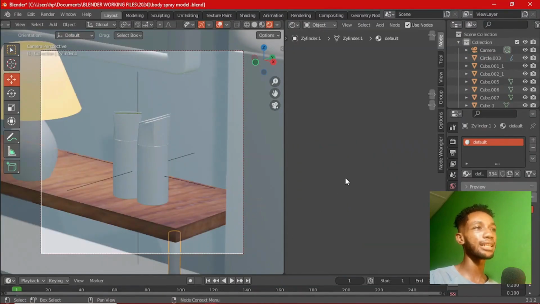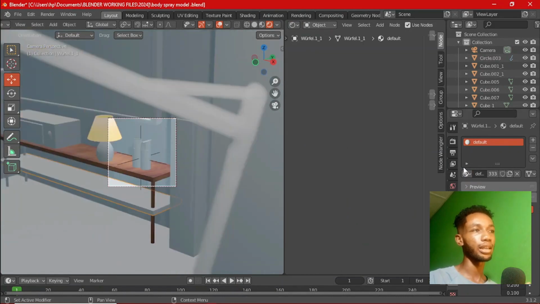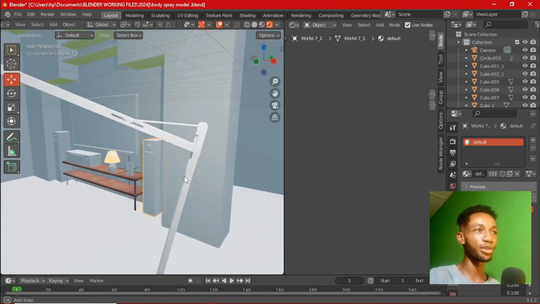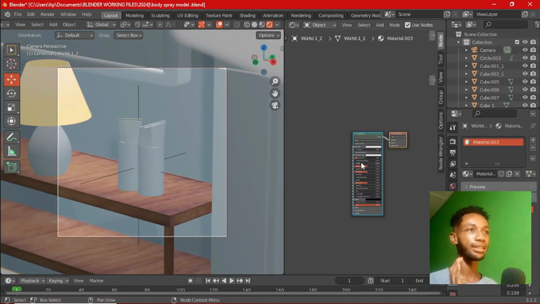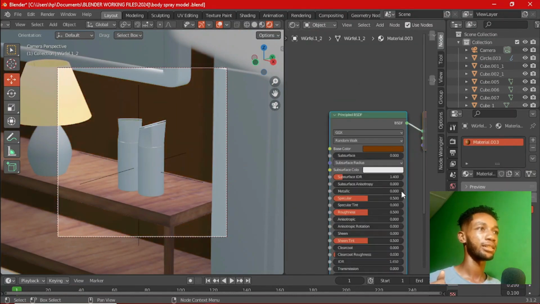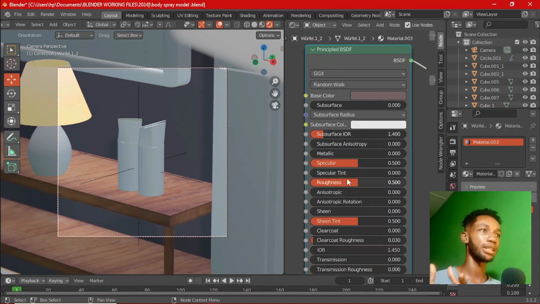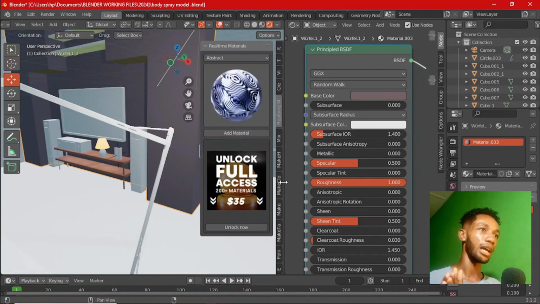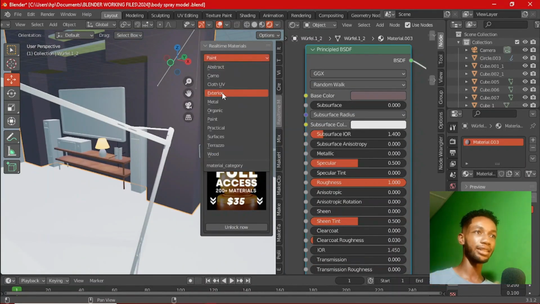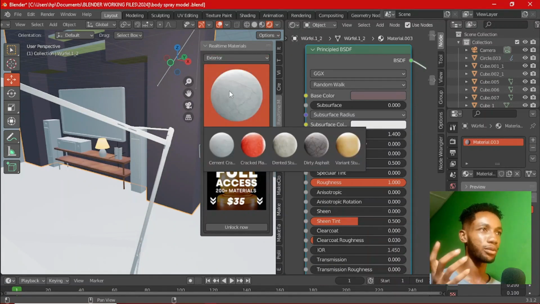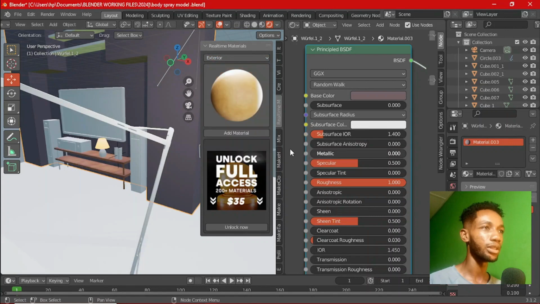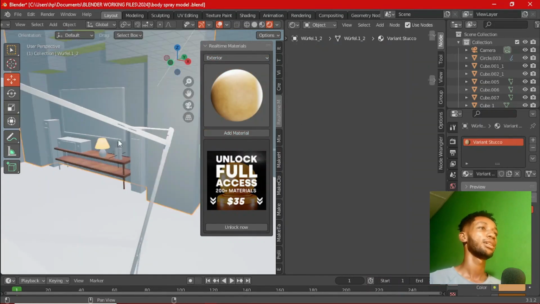So at this point, I just added a wood texture to the wooden plank under the product, which is quite easy. I simply added an image texture, and then I chose the image. I chose a wooden image as the texture. I literally didn't do any other thing. I just had to tweak a couple of things in the principal BSDF, but then I didn't really do much. Right. All right. Yeah, that's cool.